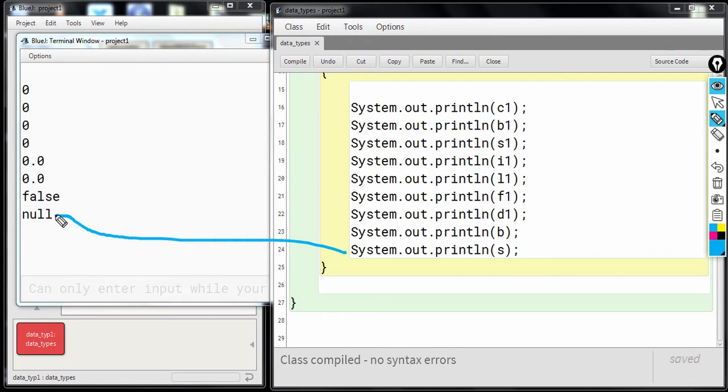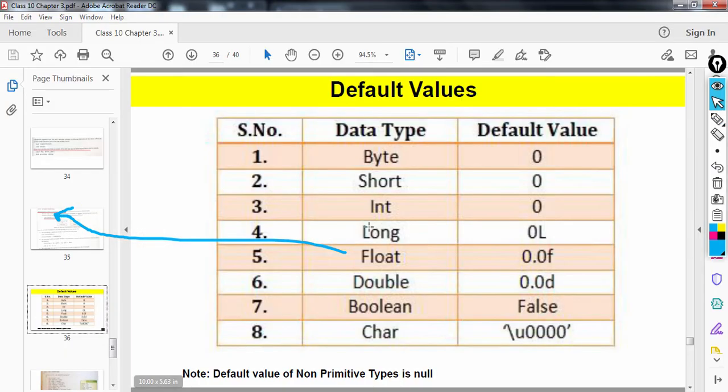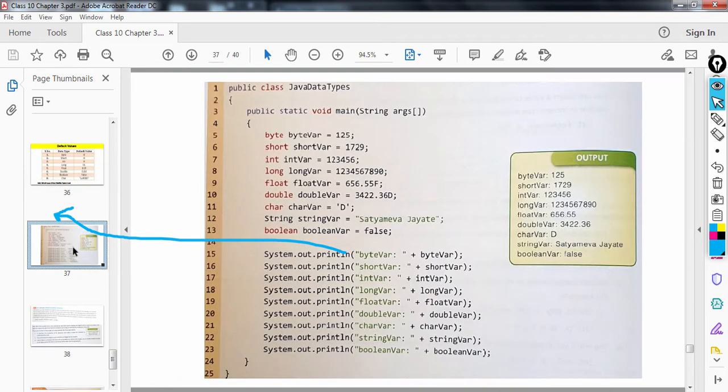The default value of S is null. So that's it about default values. This particular program, I hope by now you can understand, and this program is good for understanding the whole summary of this chapter.